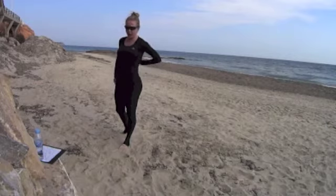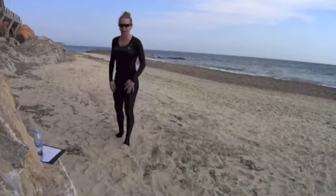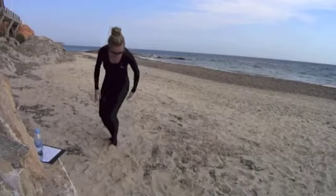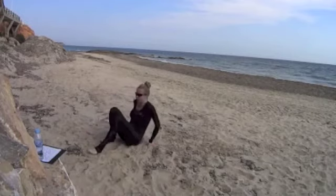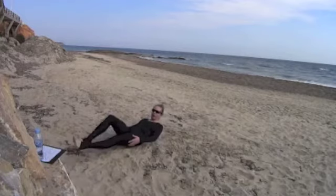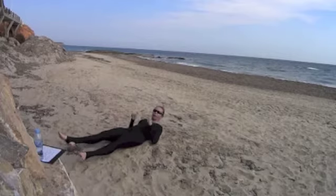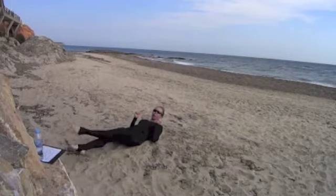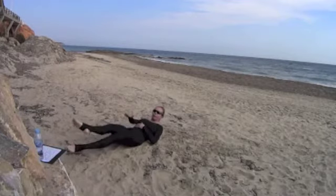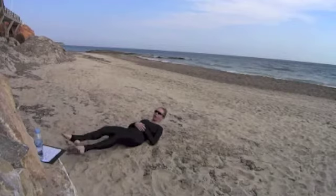Okay, next, you will need a timer. We're going to do scissors and reaching the tiptoes. On your back, make sure your low back is attached to the floor. Legs straight off the floor. From here, for 20 seconds, you're going to move your legs as fast as possible, but at the same time keep them as low as possible to the ground.